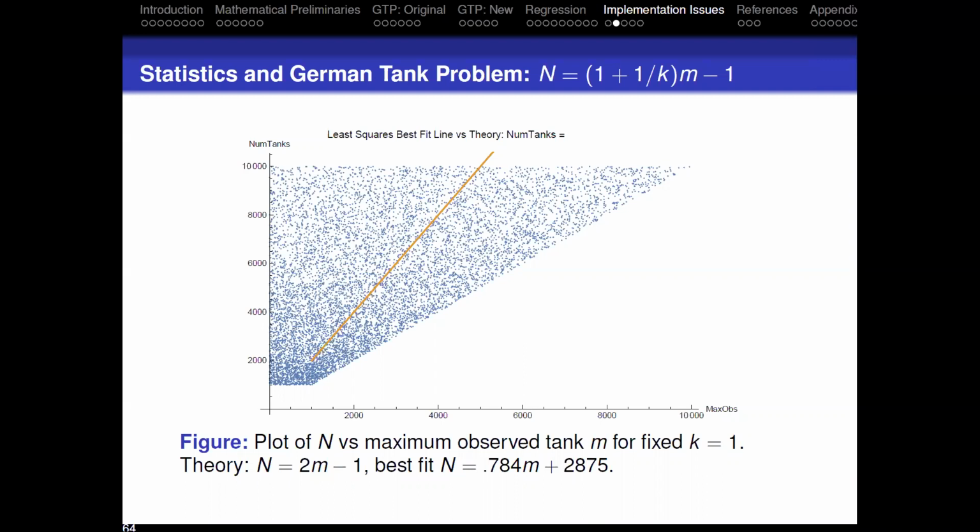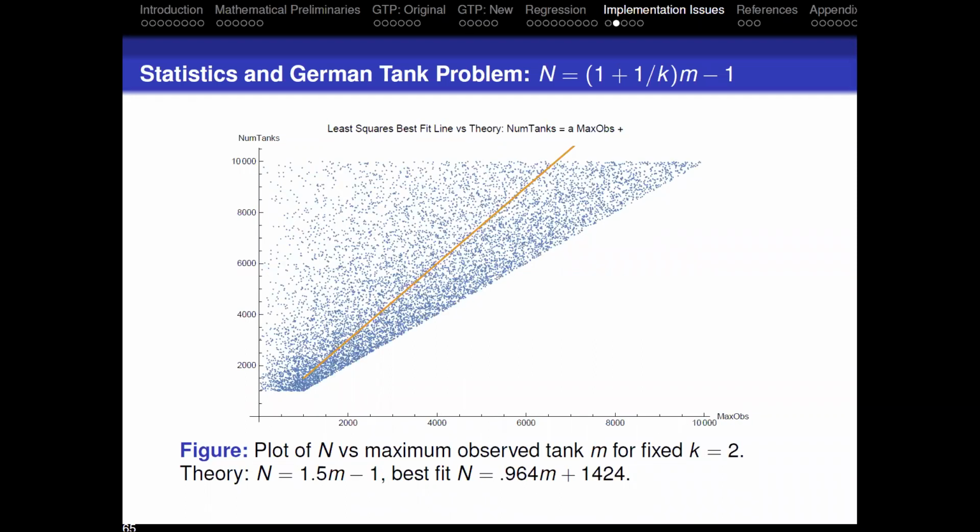So one thing is if we have a small number of tanks, the 2,875 is going to be huge. But what happens as M gets very, very large? If M is 1 million, we're only getting about 3/4 of a million. You shouldn't have your best guess N being smaller than your largest serial number, and as M gets very large, that's going to happen. We know it has to be at least M, so we know this can't be right.